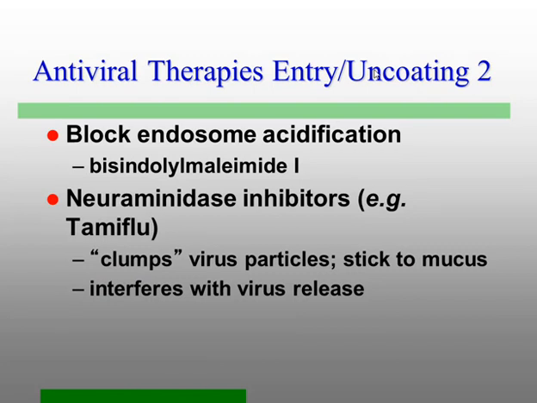There are some drugs, bis-indole-alamelanide. No, I don't expect you to remember that. Don't bother. But ways to deal with virus infection might be a good thing to remember. It just blocks endosome acidification. And so if you block endosome acidification, you're not going to trigger that pH-dependent conformational change that you have in the fusion peptides, so you're not going to have that change. Now, of course, if you block endosome acidification, you'll have other kinds of problems, because you do need the endosomal processes. Again, all the viruses are using these normal cellular processes for getting inside the cell.